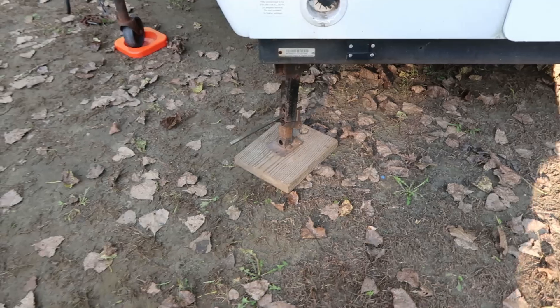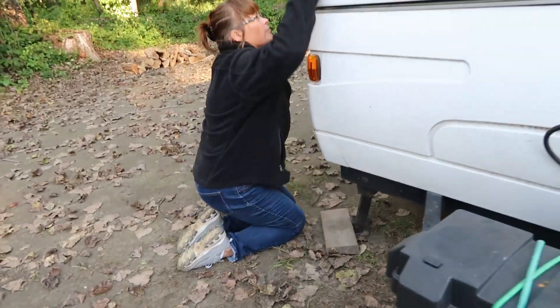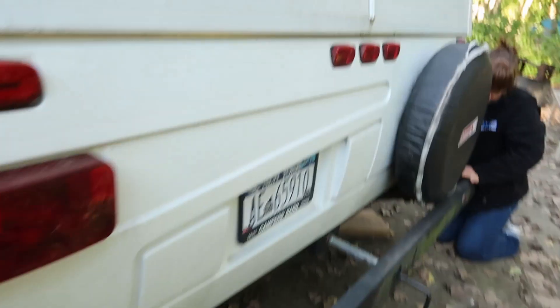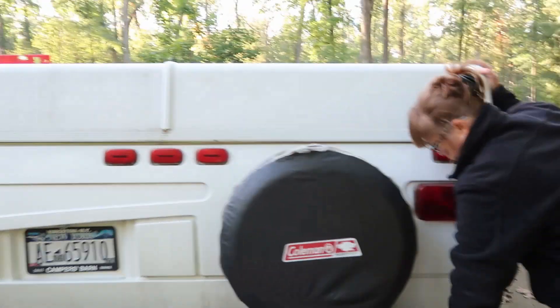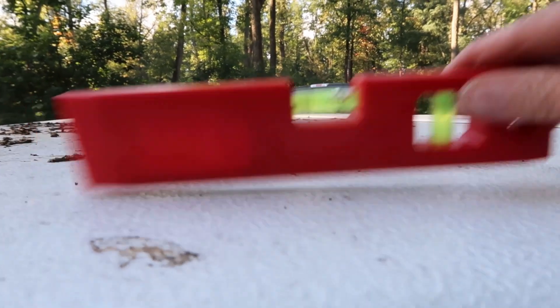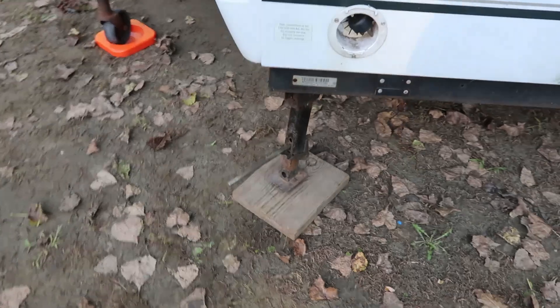We have to come up a little bit more so I can just back down. We won't be able to go down. You may have the same issue with the back one. Just squeeze it and it'll drop down — there you go, and then we'll lock them down. I think that's about as good as we're going to get. We still have to tighten some of these up but that's okay.